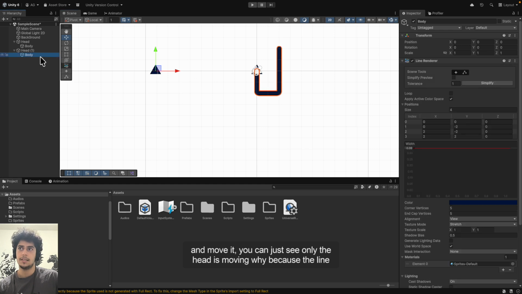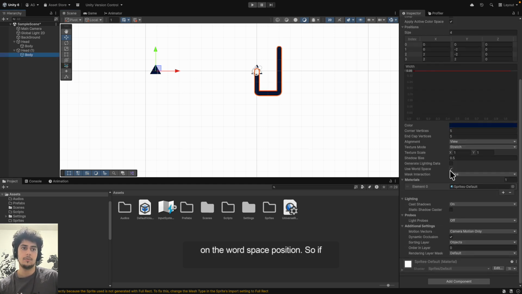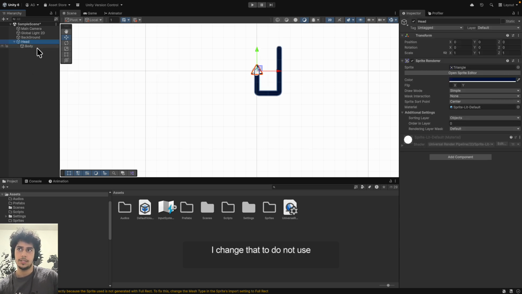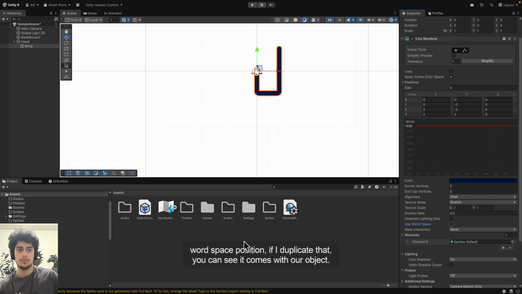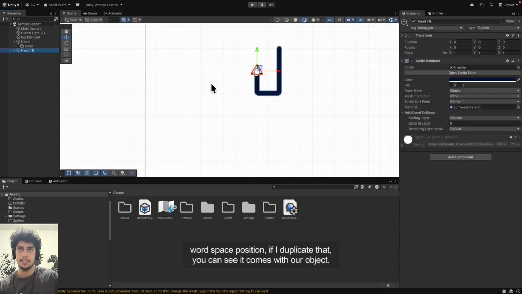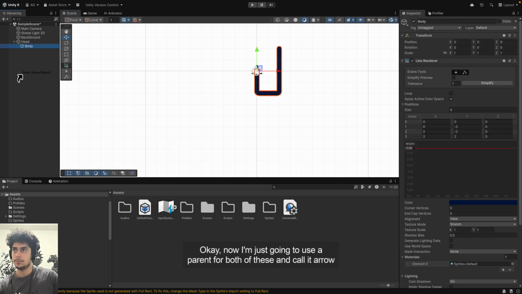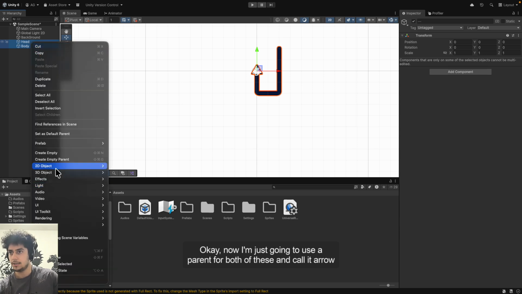Why? Because the line renderer is drawn based on the world space position. So if I change that to not use world space position and duplicate it, you can see it comes with our object.